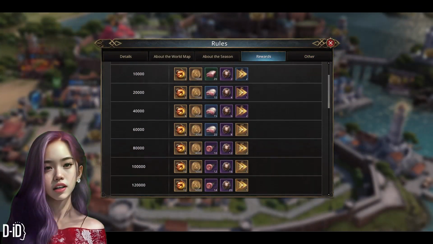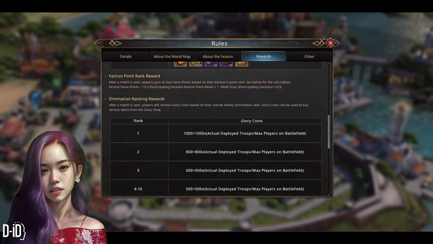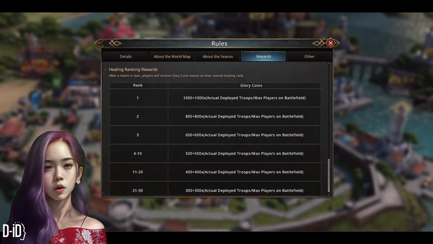After the event is done, you earn glory points based on your faction points and your rank in eliminations and healing ranks. You also earn some fame, which will improve your account rank and improve your weekly glory coin reward.